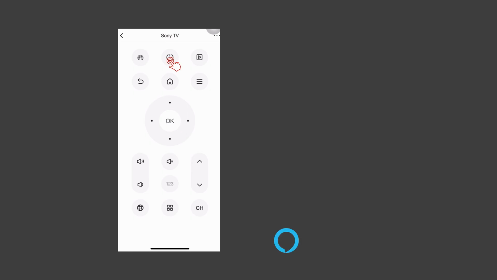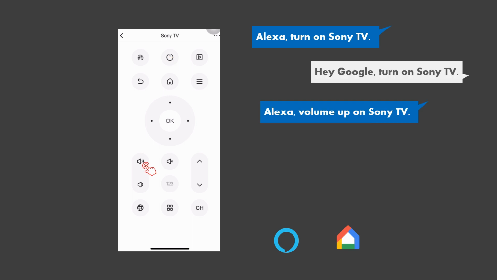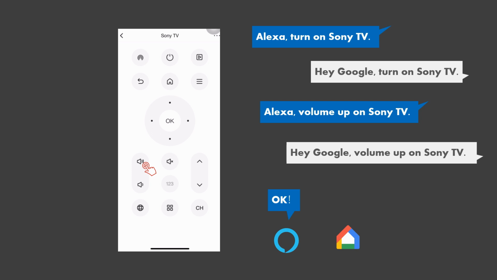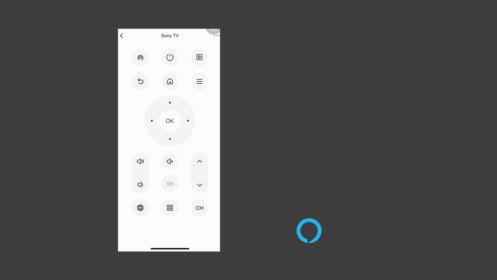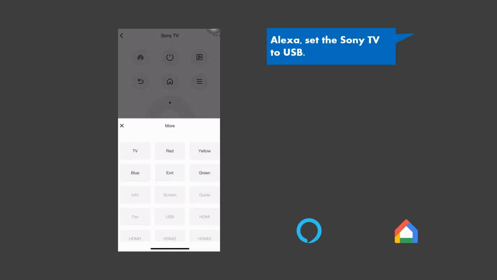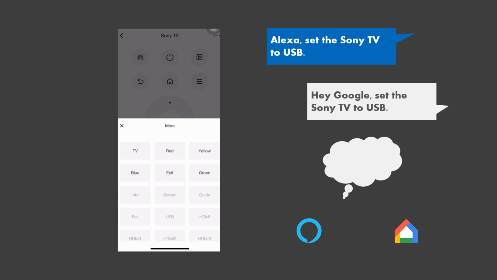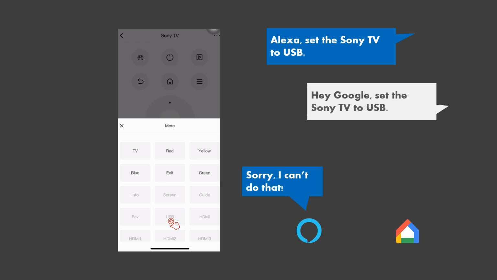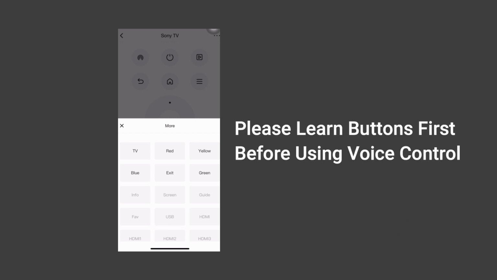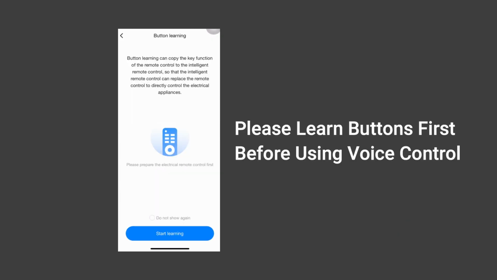You need to make sure all buttons in the virtual remote are functional in BroadLink app before controlling with Alexa or Google Home, because Alexa and Google Home will just pass the command to BroadLink for processing. Especially for entertainment devices, sometimes the IR code is not complete even if your brand is in the list. So, you need to pay attention to the buttons displayed in gray in BroadLink app. If they are in gray, you need to learn the buttons manually.